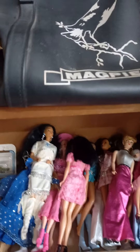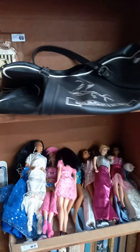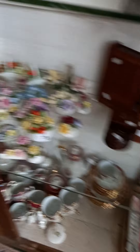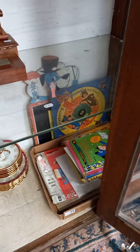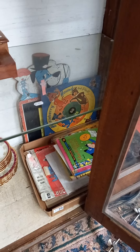The old Collingwood Magpies footy bag — just branded Magpies, it's pretty cool with a little plaque as well. It's in good condition from the 1970s. A lot of china floral bouquets. This is a good lot of Huckleberry Hound stuff — game boards, blackboards, heaps of comics and stuff.